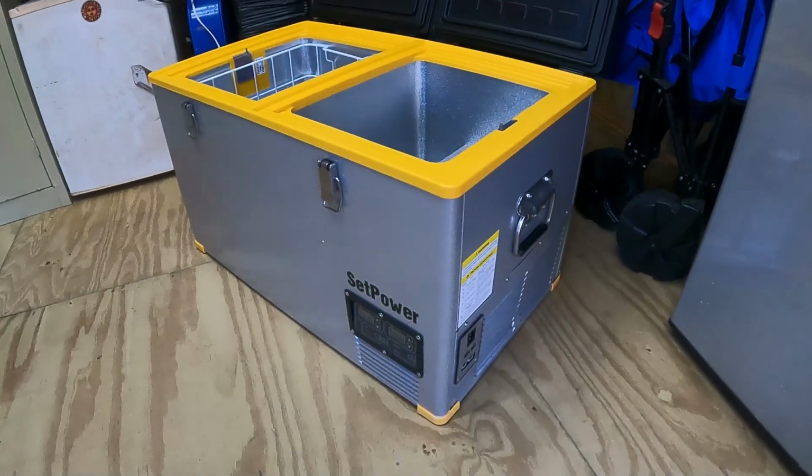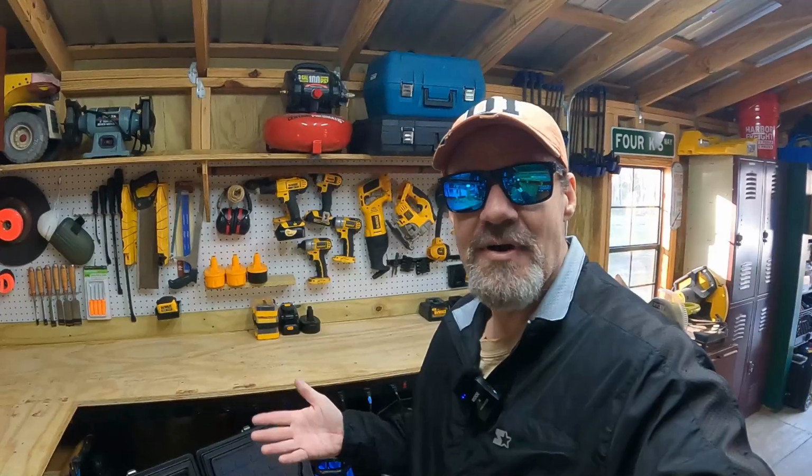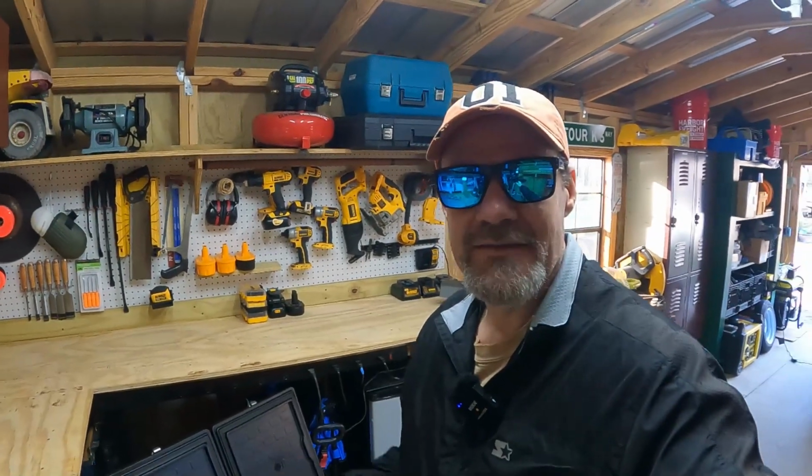Overall, I think this is a really good looking fridge, but I want to get it back up on the workbench so we can have a closer look at it. Come on, Kevin, can't you think of anything better to talk about than drain plugs?